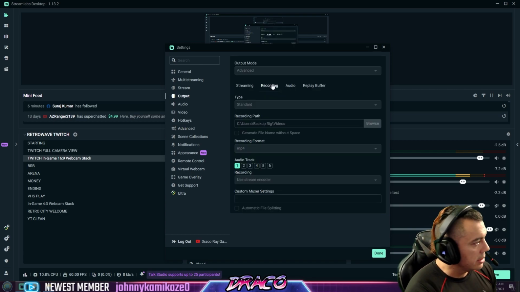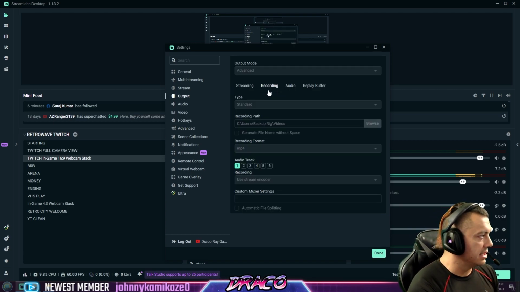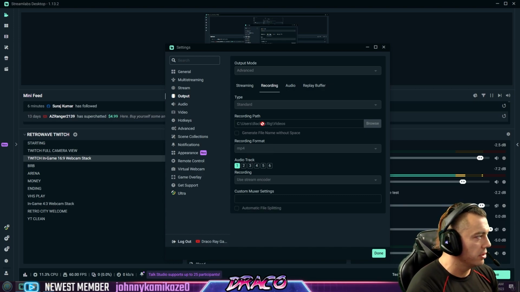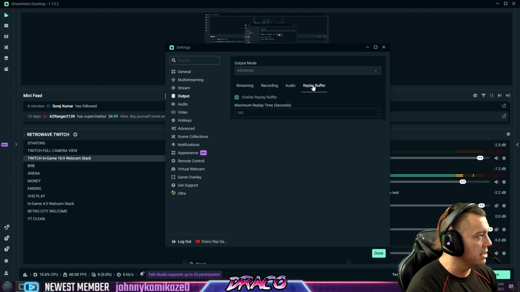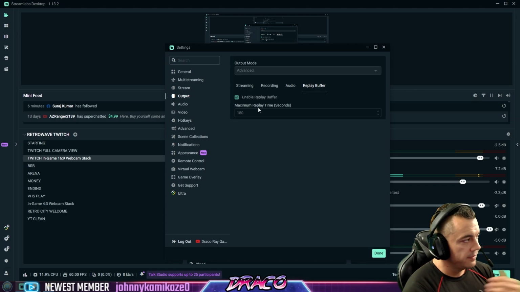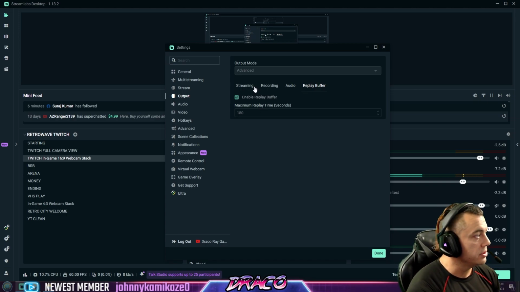Okay, so one other thing I wanted to go through in the output settings is the recording tab. So make sure it's in your recording format you like. I do .mp4. Make sure your path is set up to where it's going to send and save, and you can locate them later. And as for the replay buffer, I do 180 seconds, which is like 3 minutes, and that's usually really, really good for like a clip or reel, and it gives me enough of the footage to make some nice shorts out of it or do something like that.